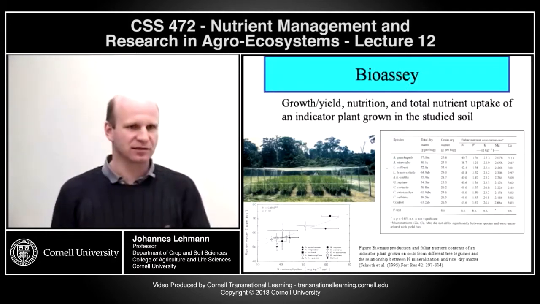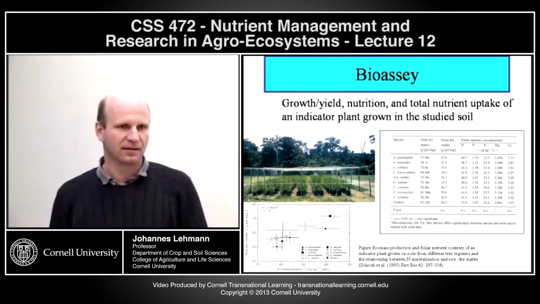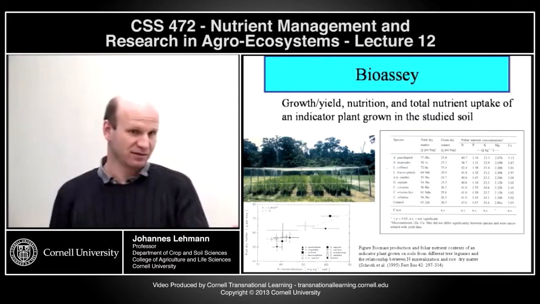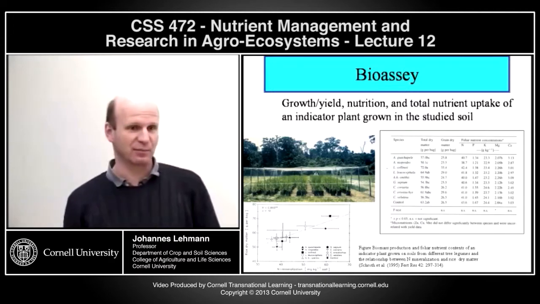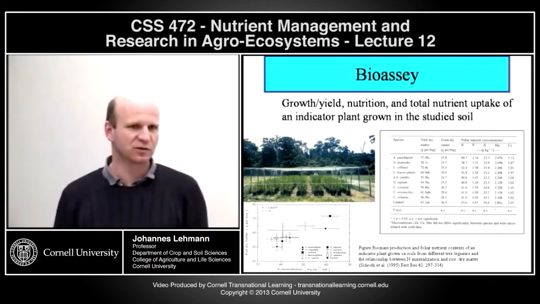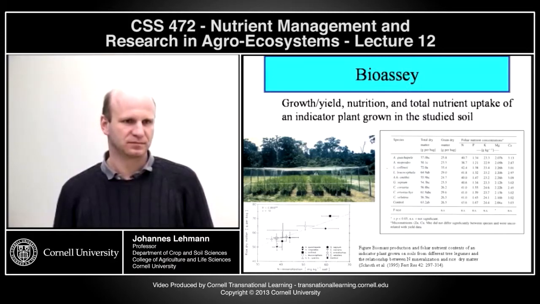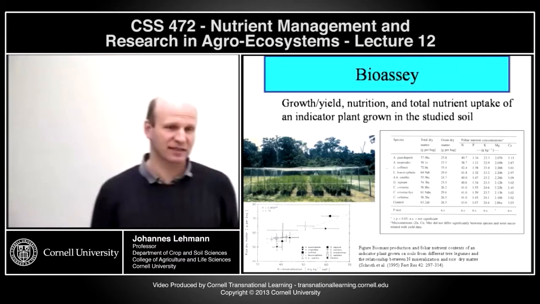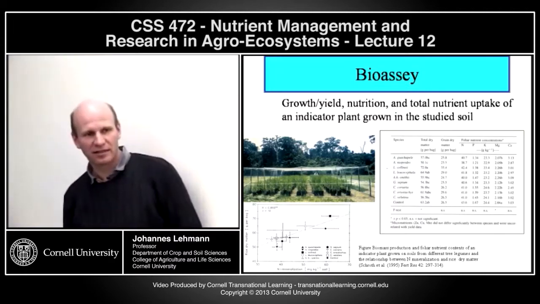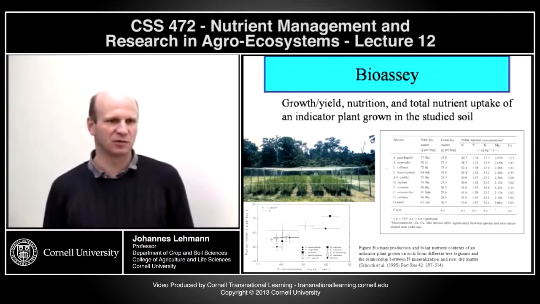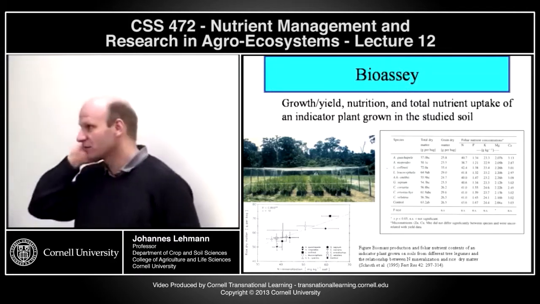What are others? Like the plant itself, looking at how it's growing. Yeah, so not looking at the soil, but looking at the plant. What are two different ways that you can approach that? You can just look at the plant itself, like visual stuff, or you can take plant tissue tests and run them. So chemical analysis of contents versus just a visual analysis. What does the plant look like? Yeah, so I think that this is a good start.